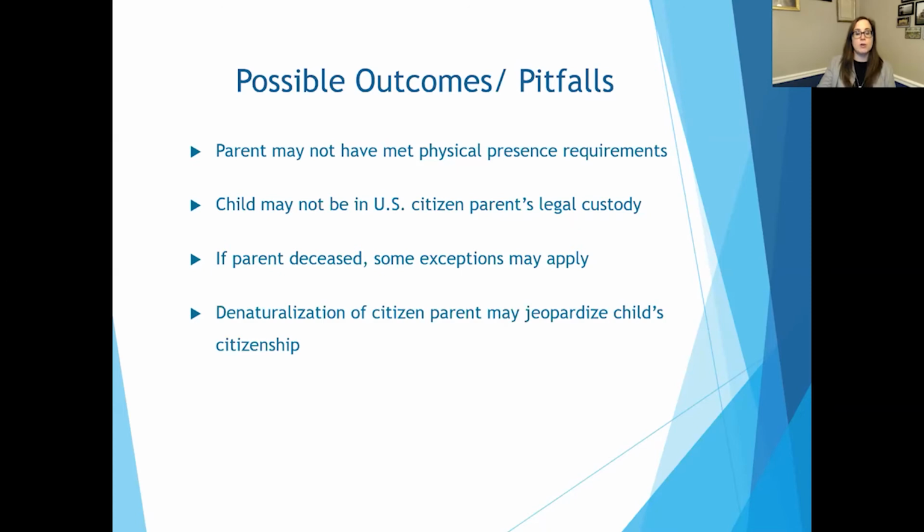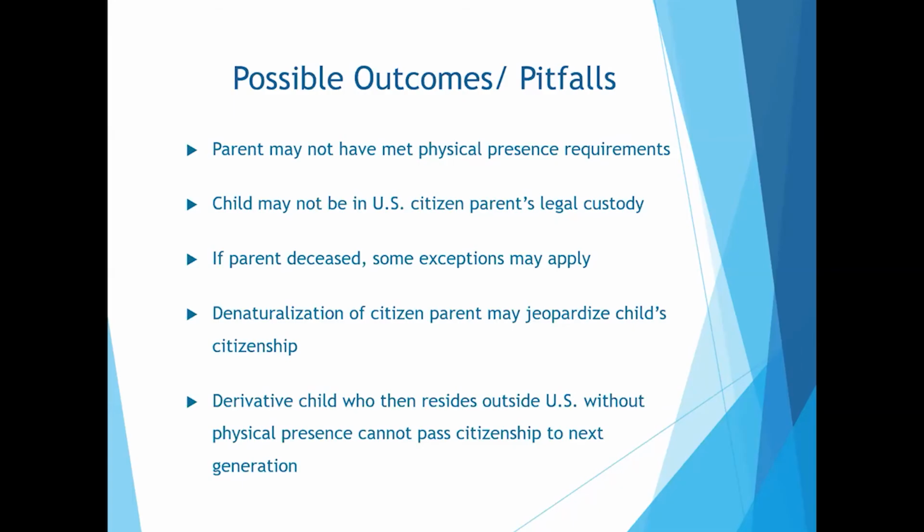And this is a big one. If your parent committed fraud when they were naturalized, you could actually have your status stripped because they could not then have passed on derivative citizenship. We have a case here at CLCMA where we litigated that and had a settlement with the government so that the children could actually retain their status in the United States. That was a long time to negotiate, probably over a year, and it was a hard-fought win, and we were very happy with that outcome.